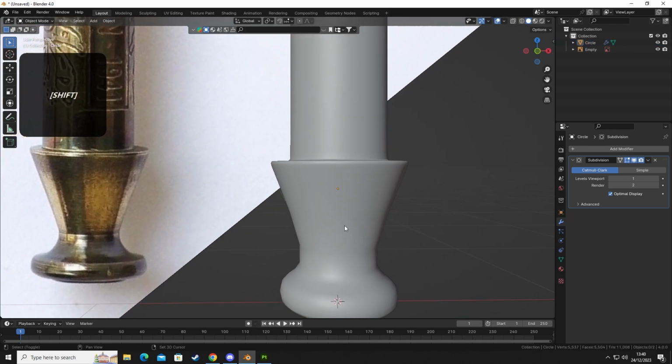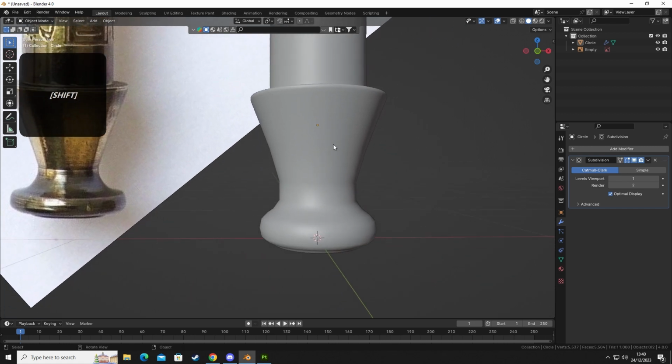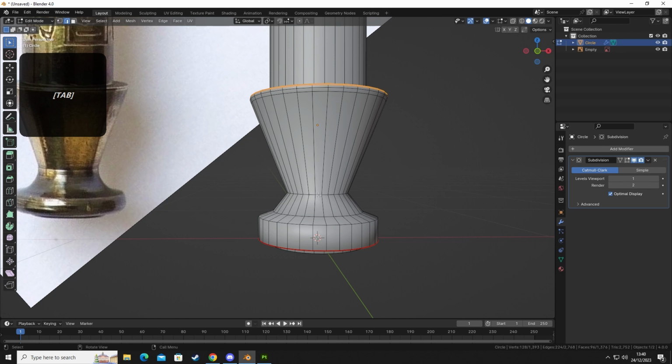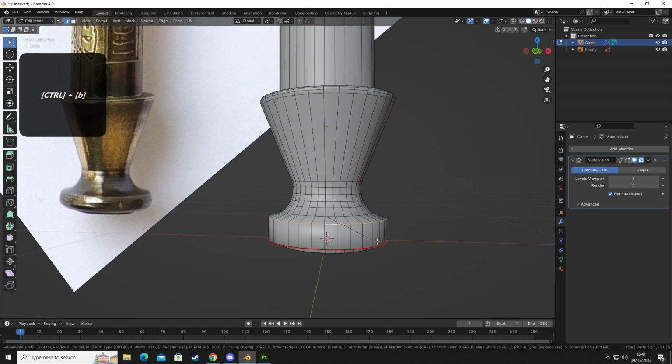There we go. And then we're going to do the same down at the bottom. So let's fix this bottom section. Let's have a look at how this looks. And let's have a look. So we can do one here. Control B. Let's add some edges. So we're going to go from 1 to 2 to 3. And we'll do something, looking at the picture on the left, something along the lines, maybe add one more, so it's 4, just like so. And then I'm going to add an edge here. We can do 1, 2, maybe 2, that's fine.